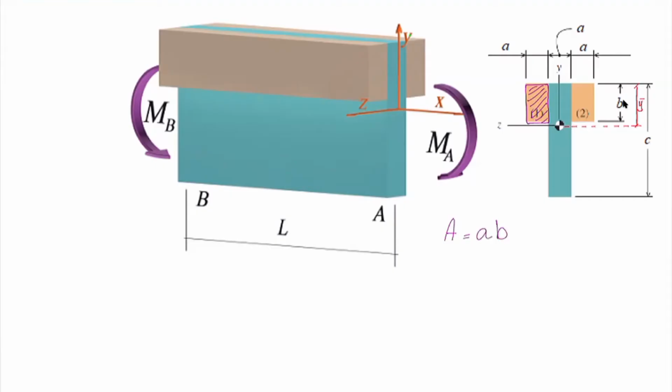And the next property that we need to determine is the D value. What is D? D is similar to what we have already used in determining the moment of inertia for the section. So if you remember, D is going to be Y bar minus Yi. So Y bar, which is shown in red here, is the distance of the centroid of the entire section to the reference axis, which in this problem I assume is on top of the section. So D is going to be the distance of the centroid of that block to the centroid of the entire section, which is shown here in orange.